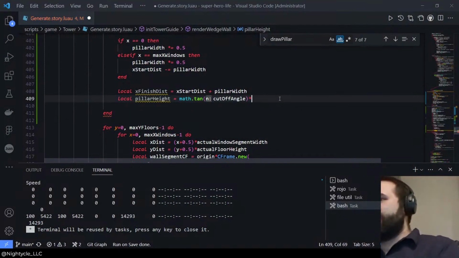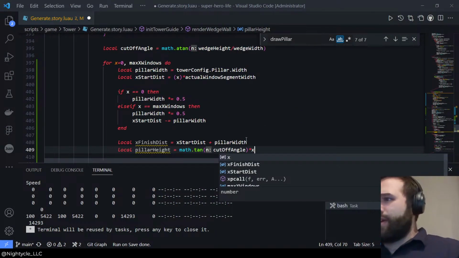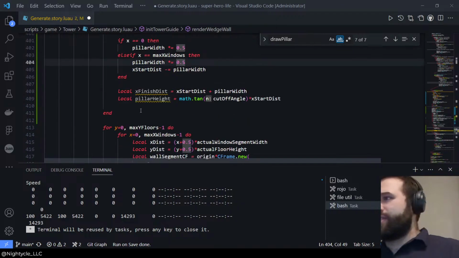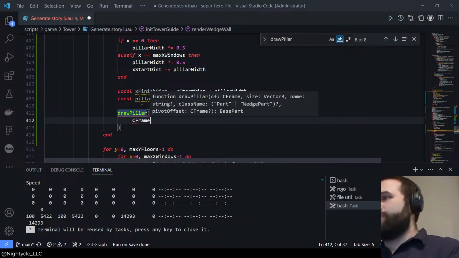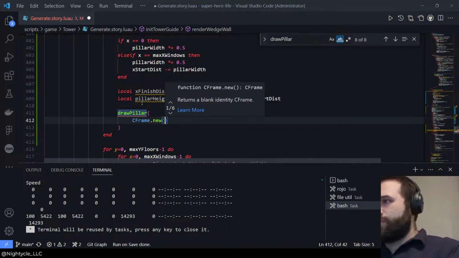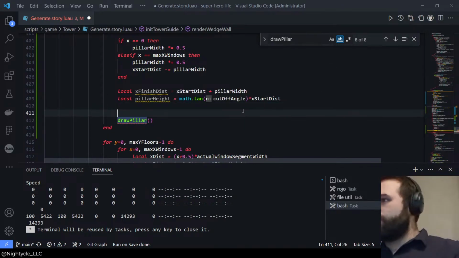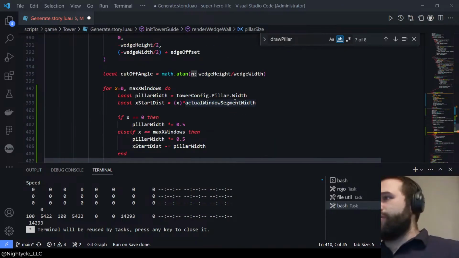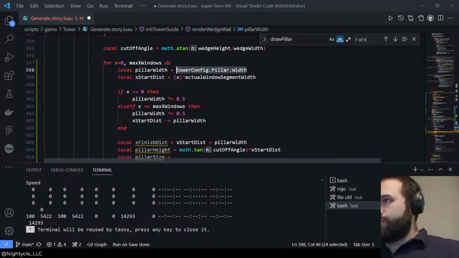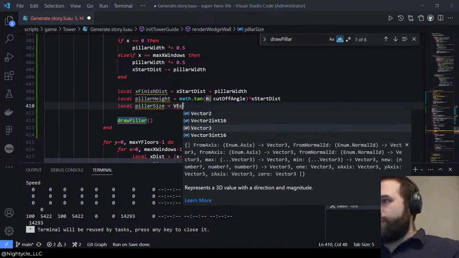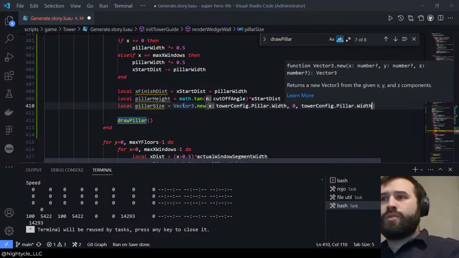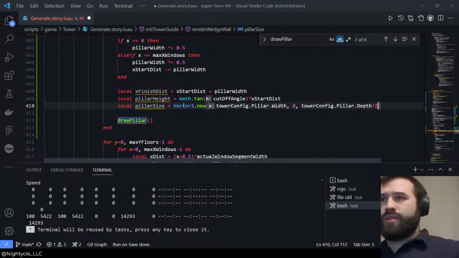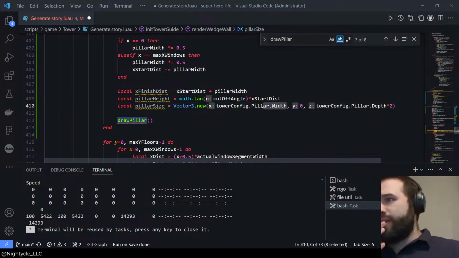So times adjacent. So that would be x start dist, draw pillar. Local pillar size is equal to Vector3.new depth times 2, width.